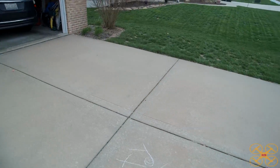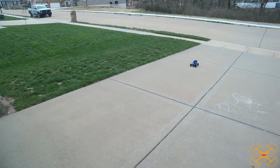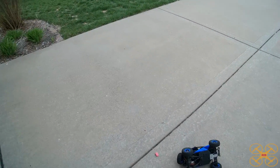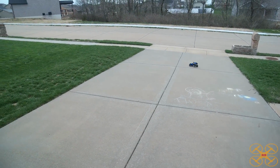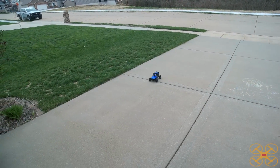I'll show you here on the pavement as I'm moving around, trying to step back to the edge of my garage to get out of the wind. You can see, watch, see, it rolls right over. So anytime you try to steer this really hard, you're going to roll it, see? Now sometimes it'll get back on its wheels like that.